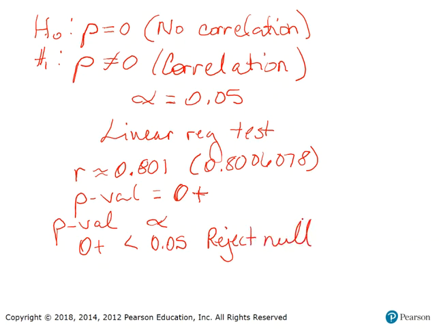So what we've decided is there is sufficient evidence to support the conclusion that for countries, there is a linear correlation between chocolate consumption and the number of Nobel laureates. So we can see we rejected the null, showing us that there is a correlation. Let me say it one more time. There is sufficient evidence to support the conclusion that for countries, because remember this was based on countries, there is a linear correlation between chocolate consumption and the number of Nobel laureates.